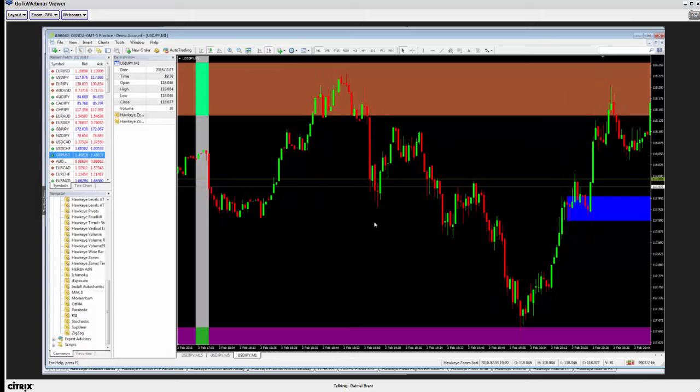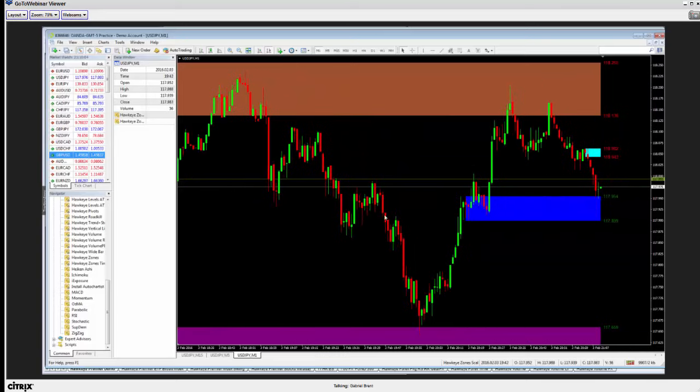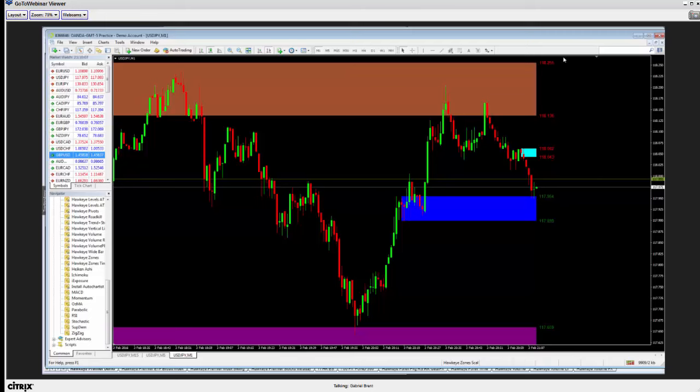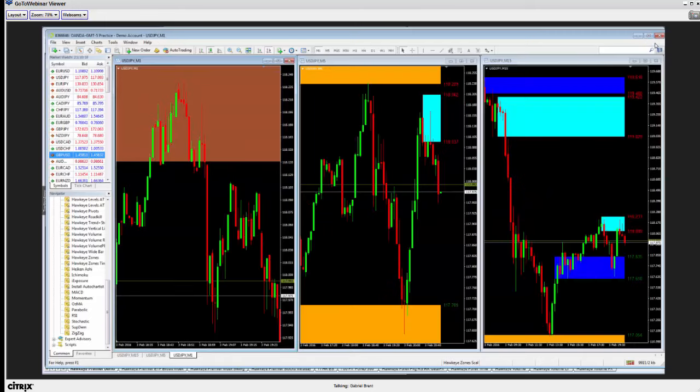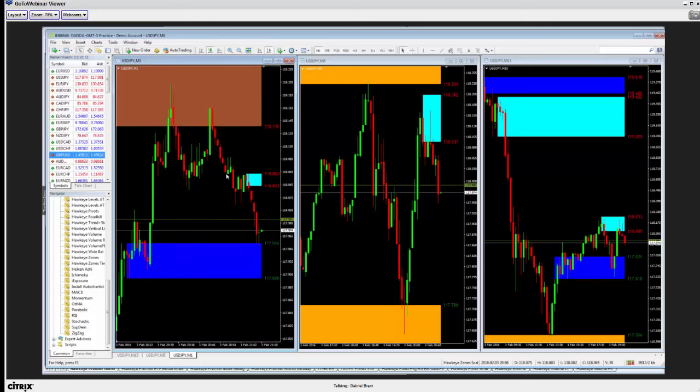Yes, the zones work on futures, Forex, options, ETFs, stocks, anything that you can get into one of the supporting platforms. The zones can work on it. A pound Aussie chart? Absolutely. I might actually have a pound. What time frame are you looking for? Sharon Gabriel is the author of the software. Yes, he is.